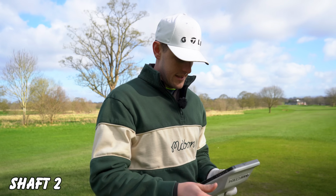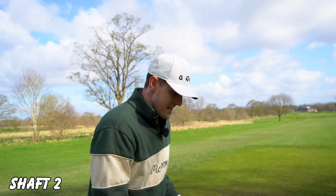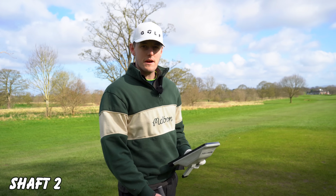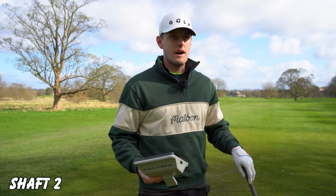Okay, how does the shaft feel? Felt all right, quite like it. Heavy, light, what do you think? It doesn't feel particularly heavy, but actually thinking about it, it does feel heavier than mine. Now you say it. It's one of them where if you said to me as a mid-handicapper, how does that shaft feel?